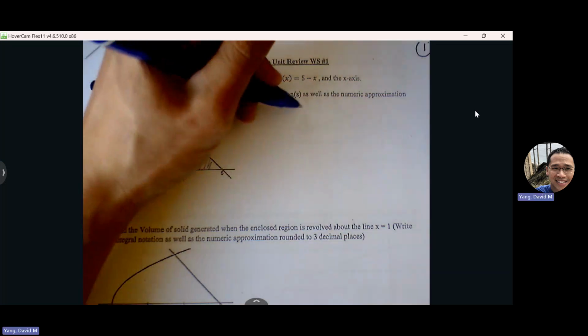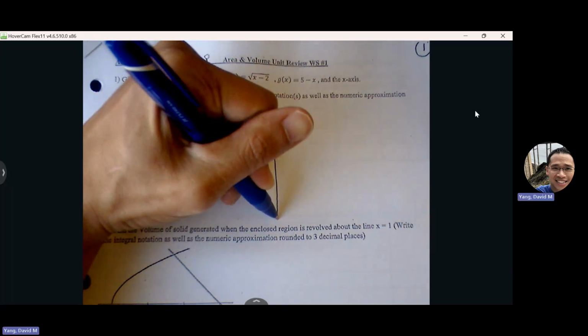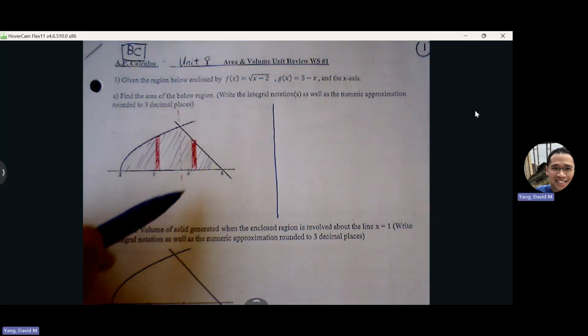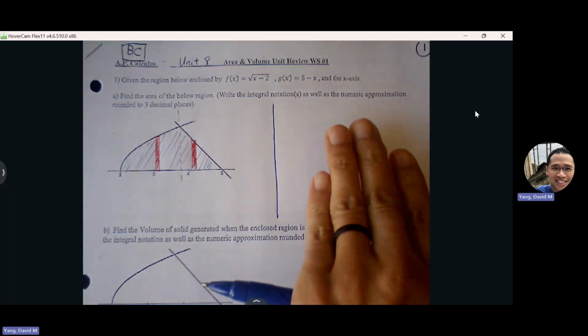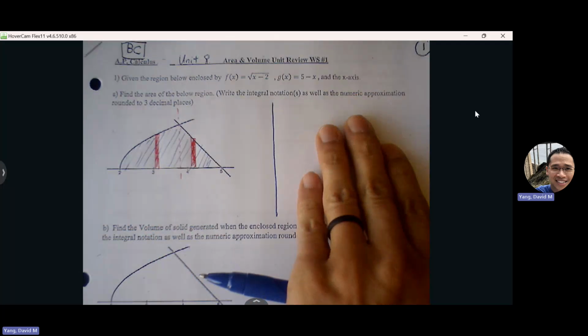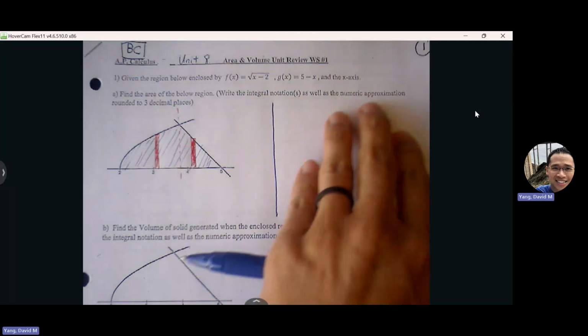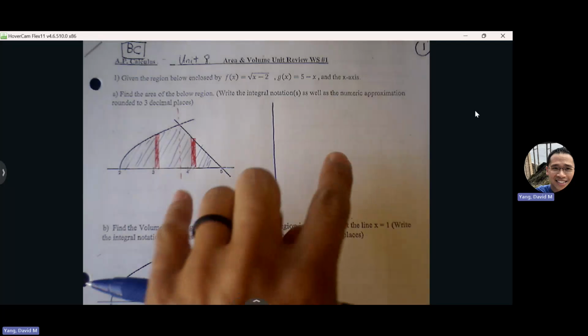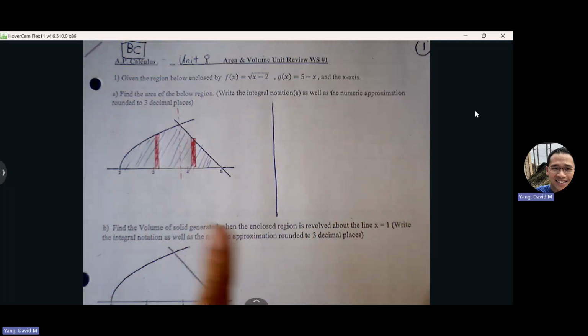I think if we can do it both ways, just for practice purposes. So yes, we can do it top minus bottom here, and then after we get done with that, let's try it right minus left. Even though on the quiz you're not going to be asked to do it both ways, you can choose which way to do it.